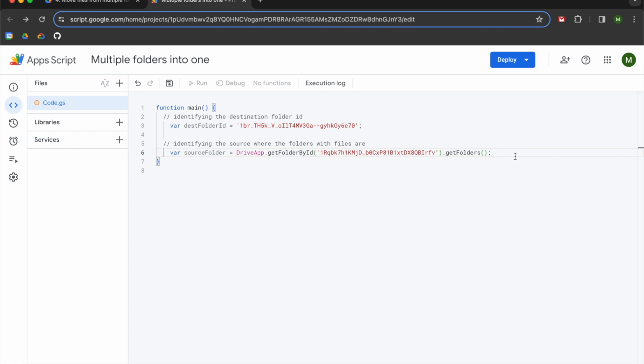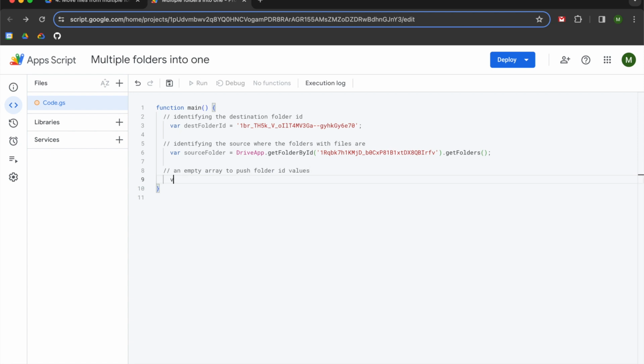You can have single quotes or double quotes for your parentheses. It doesn't matter. My recommendation is whatever you pick, just be consistent throughout your script. So you can see I use single quotes on line 3. I'm also using single quotes on line 6. Cool. So next, we are going to create an empty array to push folder ID values.